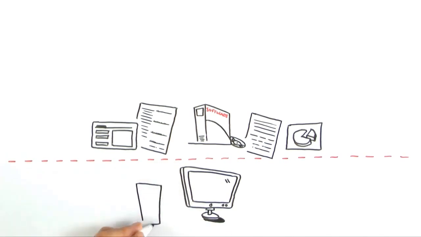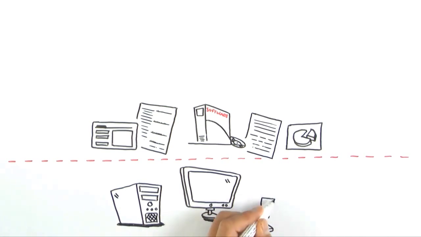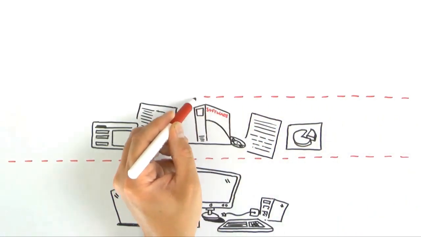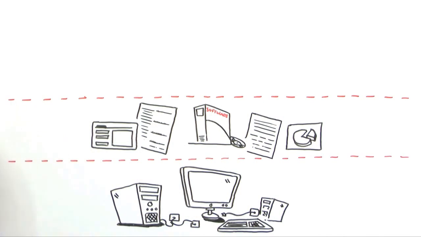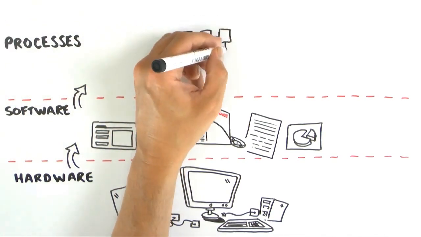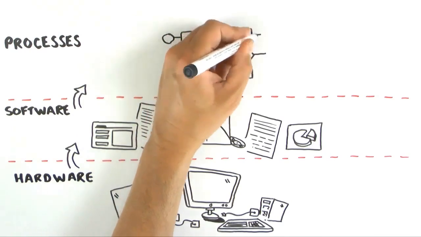For that we need the other component of IT, the hardware. It takes PCs and servers and keyboards and networks and all the other paraphernalia that the guys with the pocket protectors love. Now it's a bit easier to see how all this fits together. The hardware supports the software that supports the processes. This three-layer model is pretty simple, but it's a good way to think about what's going on.